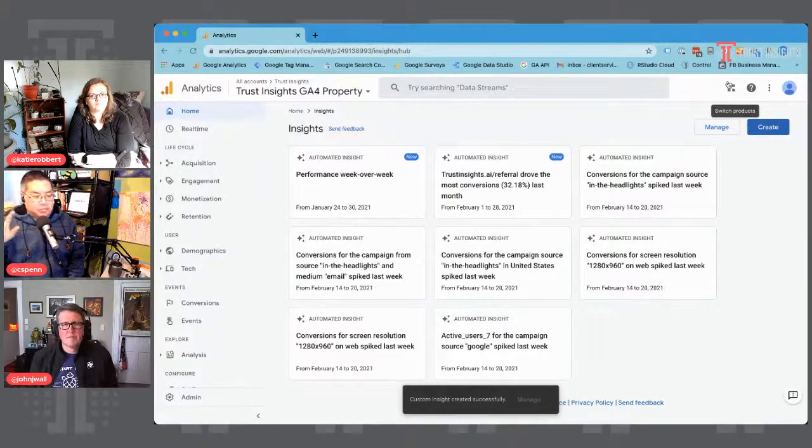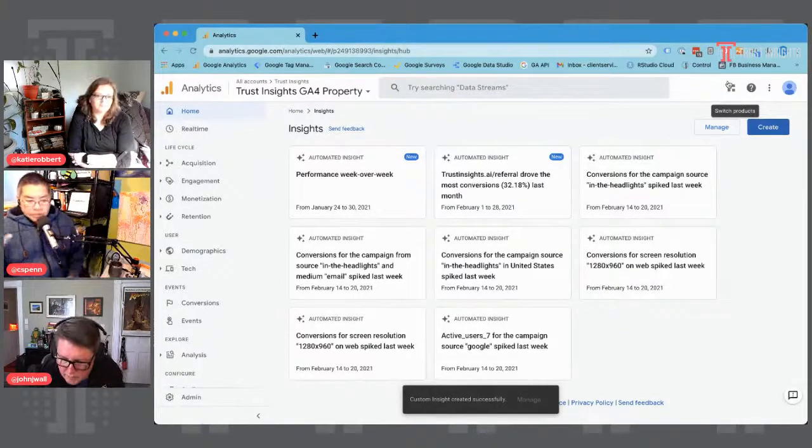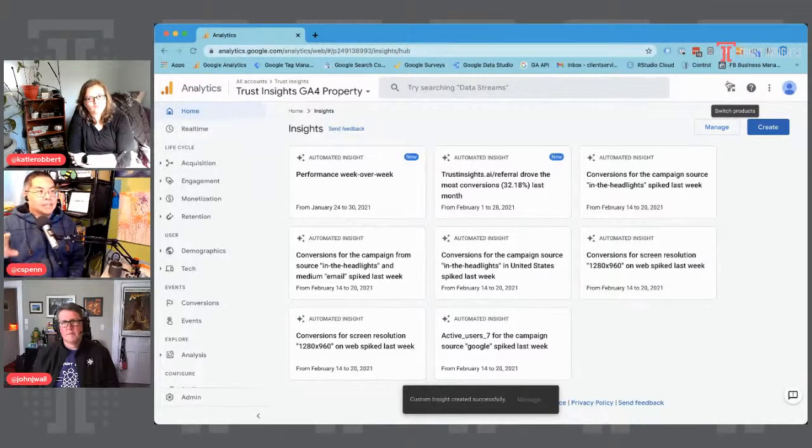This is very simple. It'll send you an email. It'll also, if you have the Google Analytics app on your phone, ping your app too with a notification saying, like, hey, your automated insight fired. And it's super handy to go, something's up. I would like to know that something's up. So one of the keys is to make sure that you have all your goals and events set up properly in GA4. And you have a few of these automated insights, just general best practices. Make sure your site's not down, and then have an anomaly alert on your KPIs to let you know, hey, something's up. Go look at the website.